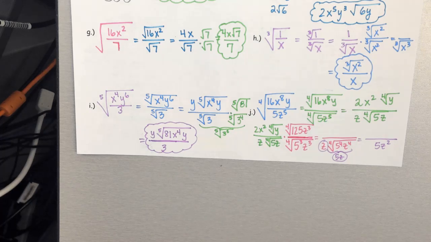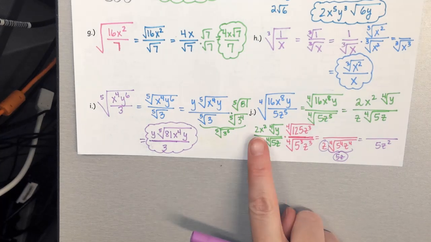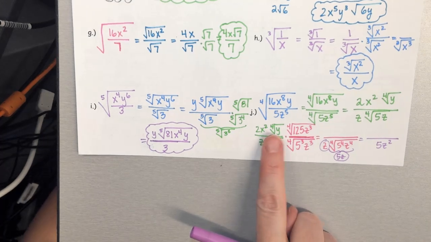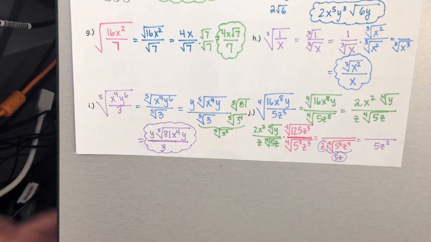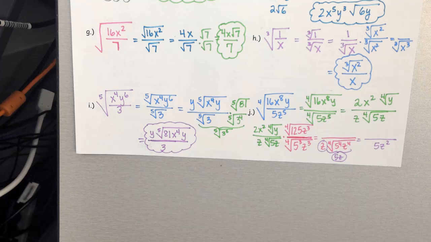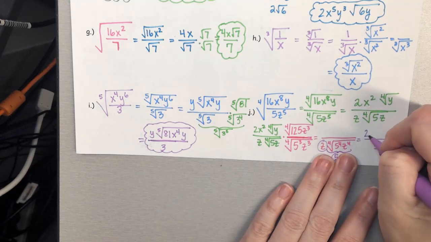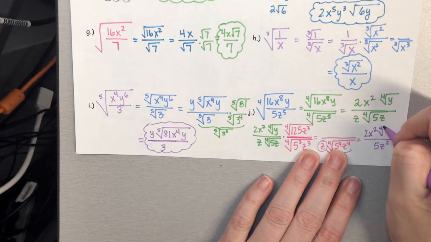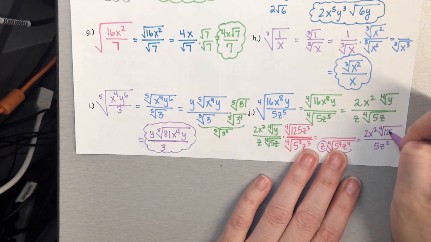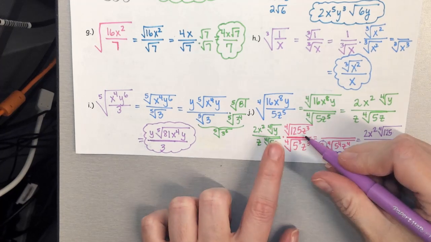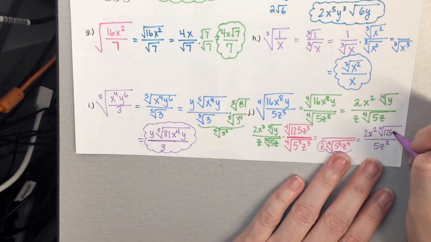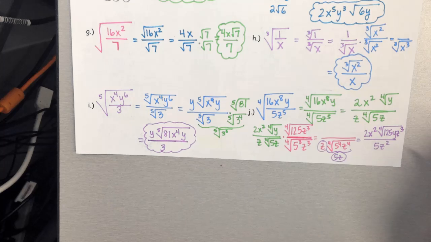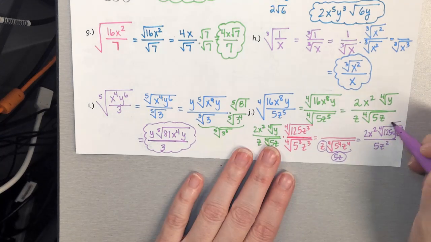Okay, and then once you multiply these together, you multiply 4th roots by 4th roots, and then whatever you have on the outside is going to stay on the outside. 2x squared, and then this would be the 4th root of 125, and then you want to put the letters alphabetically. So it's going to be yz cubed.